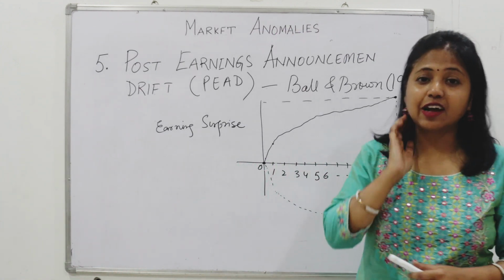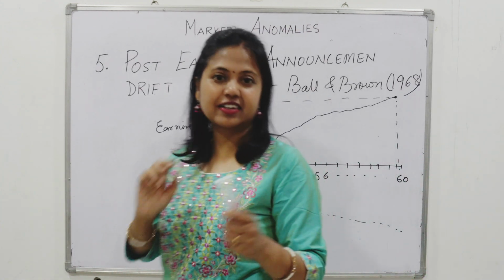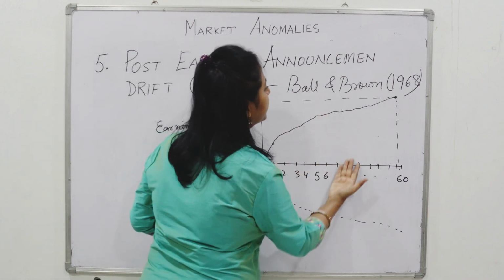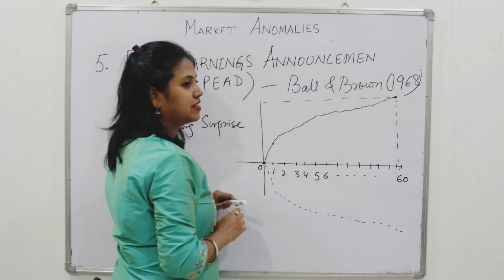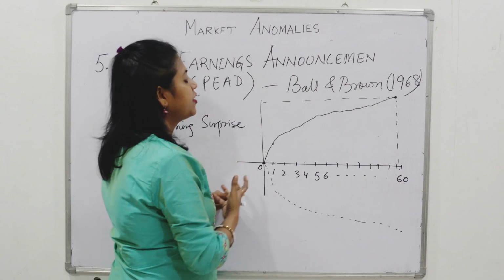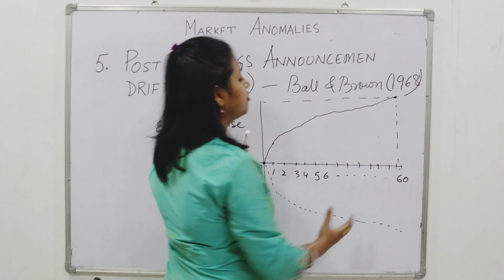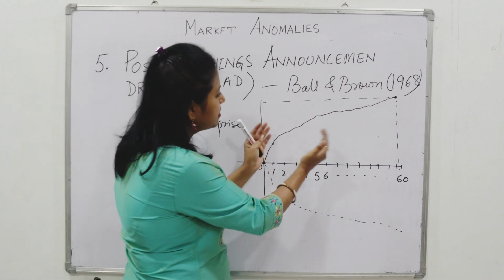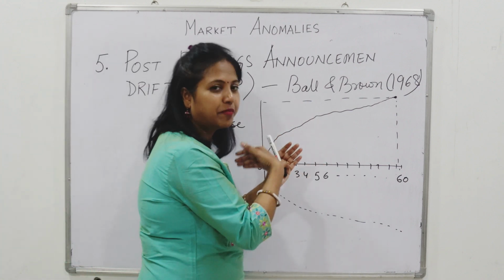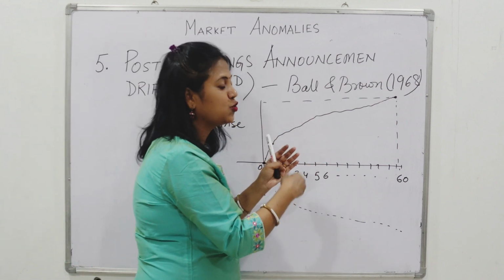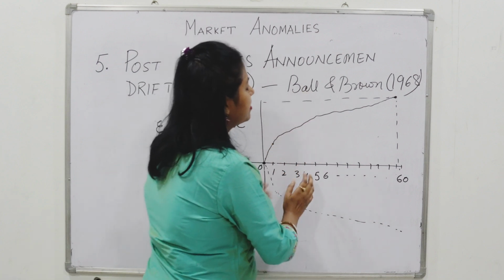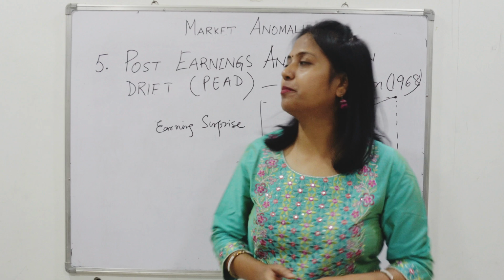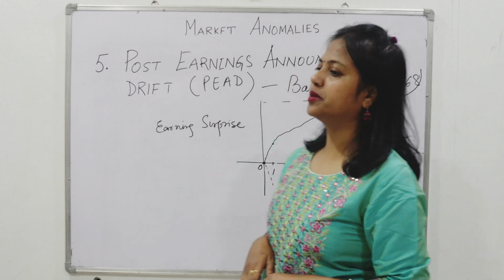Right? So friends, how can it help the investors? Yes, it can help the investors to make abnormal profit during this duration till it reaches the 60 days. If I know that any announcement drifts up to 60 days to get fully adjusted, I can take this opportunity to make abnormal returns, and I can take this advantage. Right friends? So this is about the post earnings announcement drift.